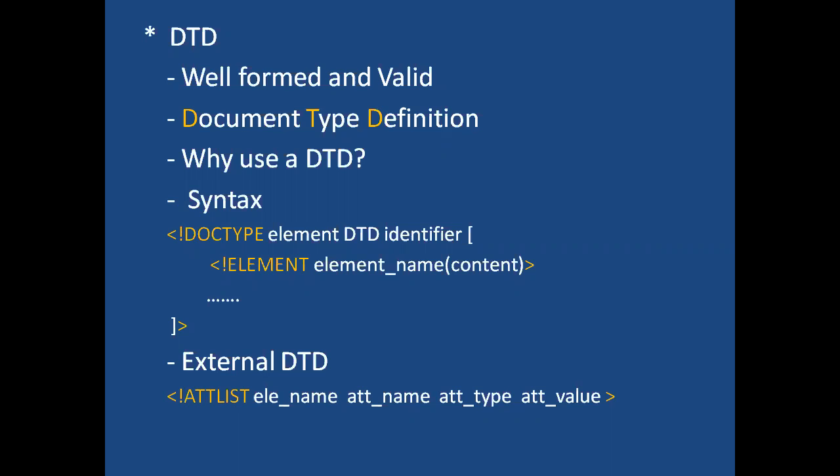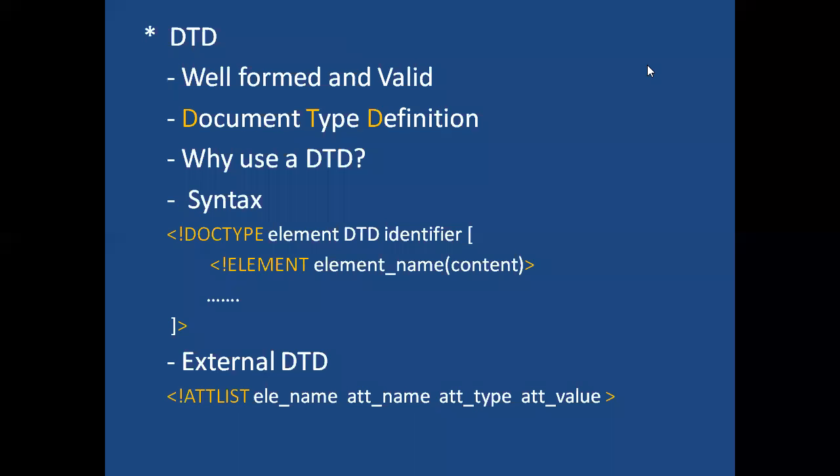An attribute gives us more information about an element, or more precisely, it defines a property of an element. An XML attribute is always in the form of a name-value pair. An element can have any number of unique attributes. And this is the syntax of the attribute inside a DTD, where it starts with the delimiter ATTLIST. Element name specifies the name of the element to which the attribute applies. Attribute name specifies the name of the attribute which is included with the element. Attribute type defines the type of the attribute. Attribute value takes a fixed value that the attribute must define.